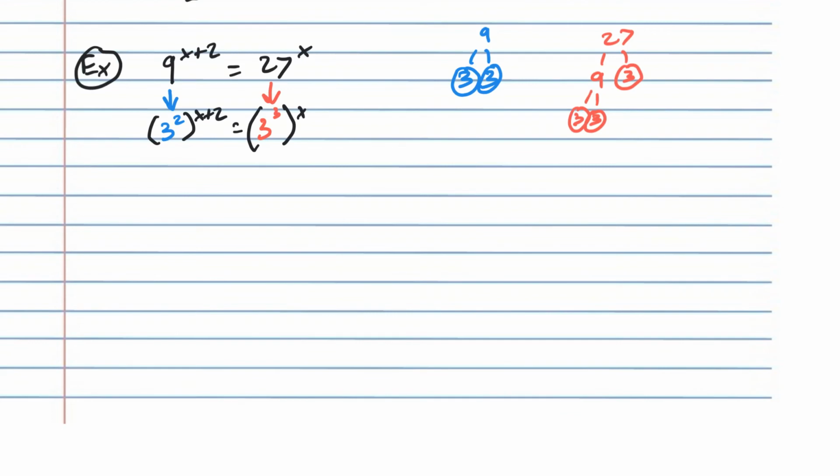Okay. Now, this looks kind of strange, but we can actually rewrite it to make it a little easier for us. Okay. So because these are all exponents, we could write this one as 3 to the power of 2 times x plus 2. You just put that in parentheses. And then sitting over here, we could write this one as 3 to the power of 3 times x. Okay. Now we're back to the same situation. We have matching bases, so these cancel each other out. And again, we're left with a fairly simple equation of this.